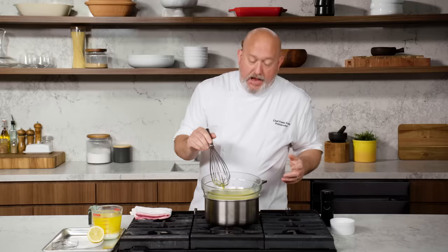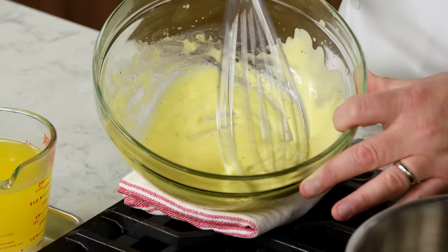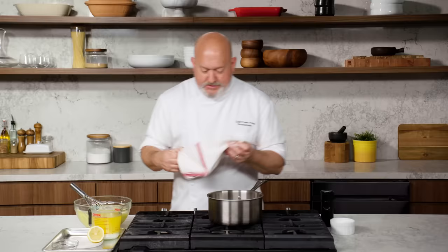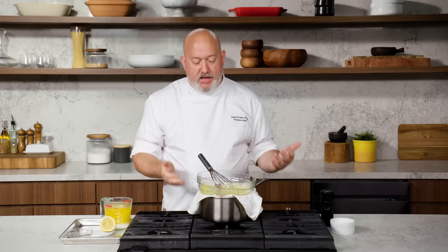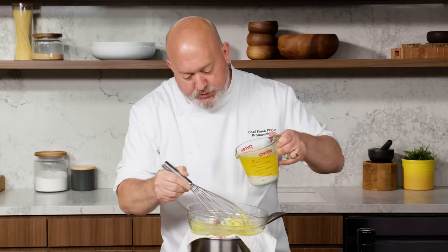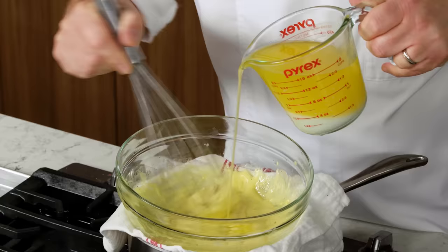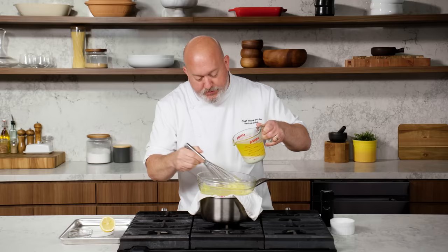I know it's ready to add the butter when I see that my bubbles are really small and my yolks have gotten really thick. You can see we're getting a nice ribbon there and that's what I'm looking for. I'll take my towel and put it over the pot — this not only holds my bowl in there and keeps it stable, it also keeps my sauce warm. We're just going to whisk in our butter and drizzle it in slowly. This is an emulsified sauce — you're putting two things together that don't normally go together, basically oil and water. If you do it all at once, it's basically scrambled eggs floating around in butter.